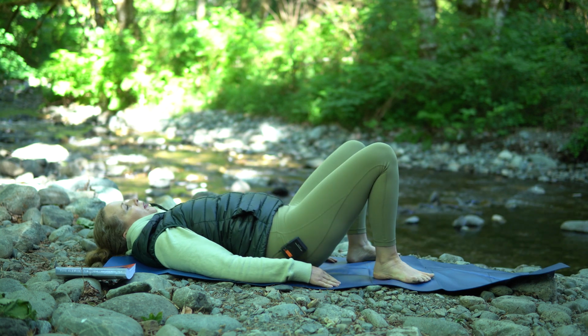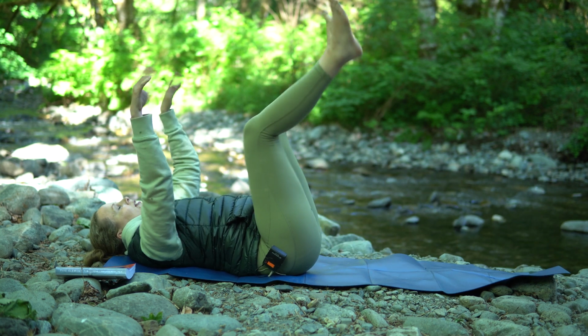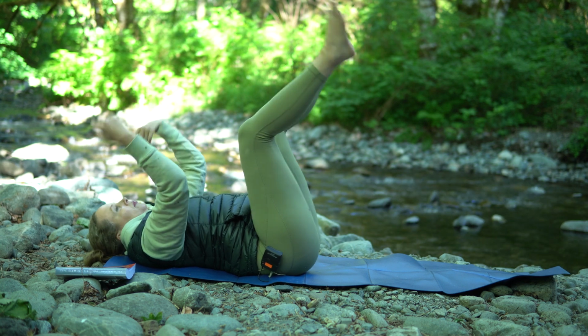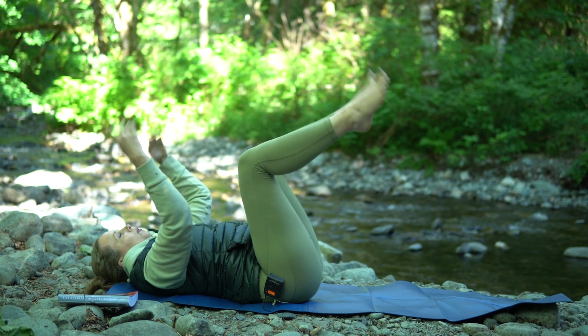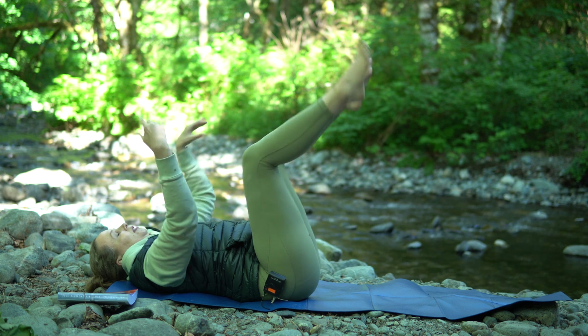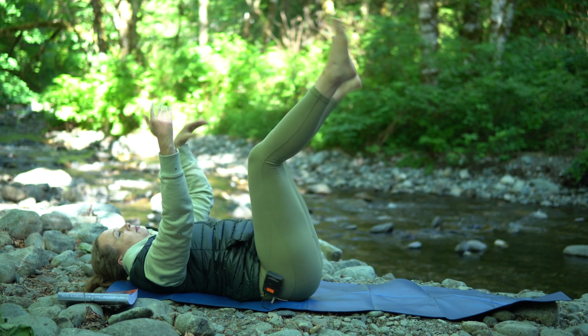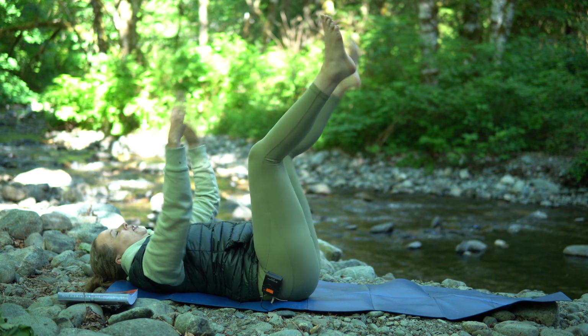So you're just going to take your arms and legs into the air and you're going to shake it out. And the intention here is sometimes when we have anxious energy, it's good to move it through your body, actually move it. So staying still sometimes can just make it sit in your body so we can actually shake it out.